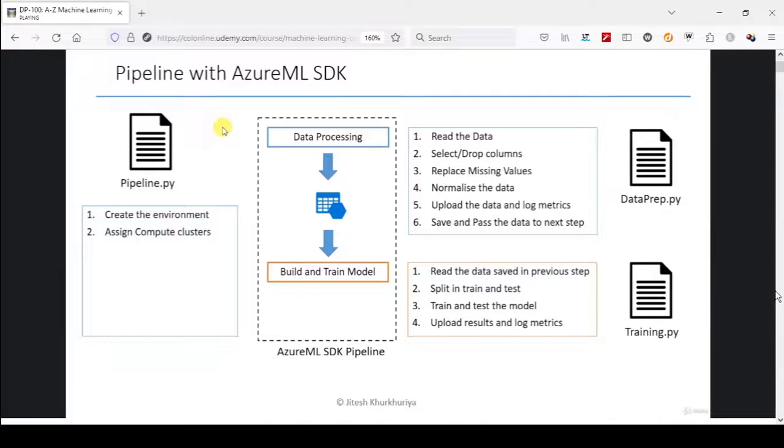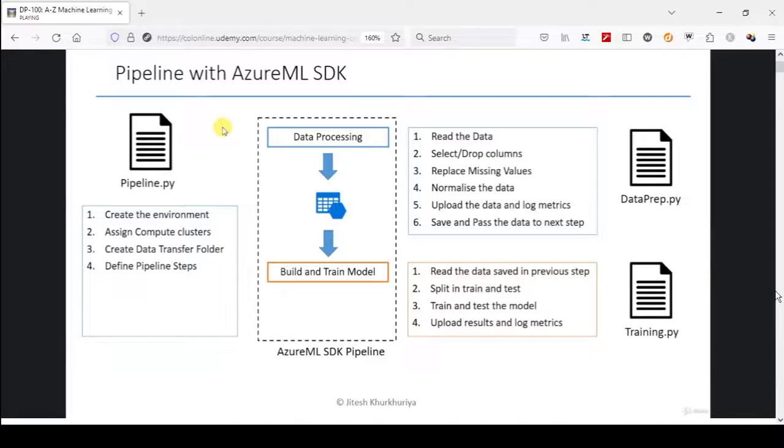And now remember, the biggest advantage of using such a pipeline, as we discussed earlier, is the ability to create and customize the entire environment for that particular script. So we will see that also, and how we can assign different compute clusters as well. Then we also need some folder or storage to transfer the data between these steps. That will also be provided by this pipeline script or this job script.